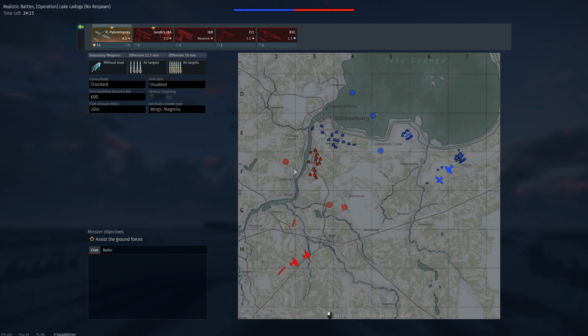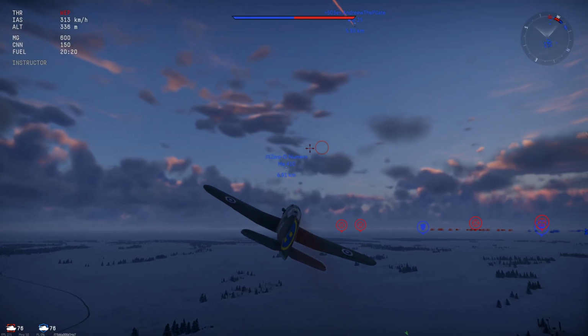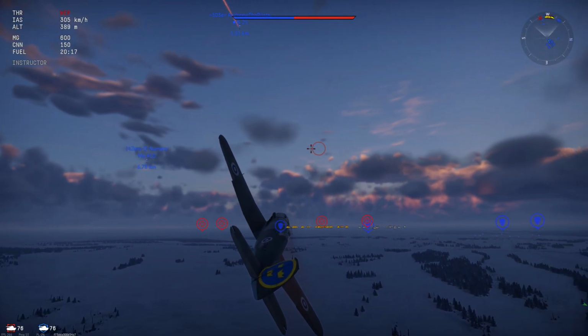As we get off the ground here, we'll take a look at the map. As we can see, the enemies are coming from here. If they were to fly straight towards us, they'd end up around here. So we'll angle out, try to end up somewhere around here. Sounds good to me. Rolling out.